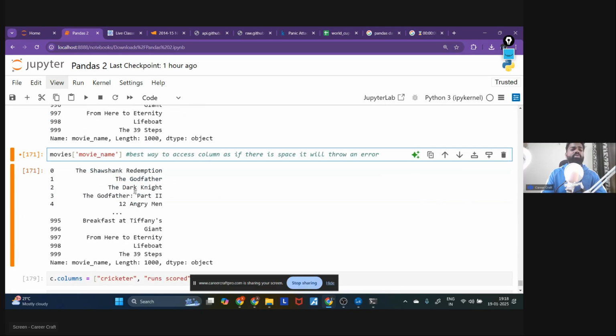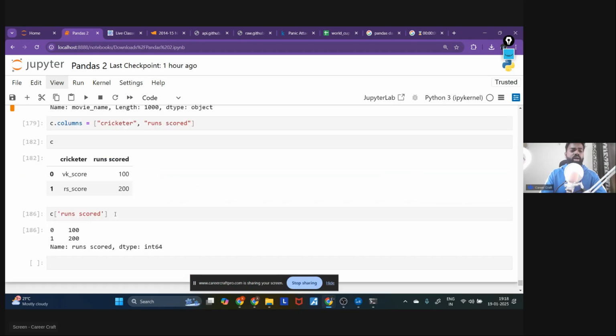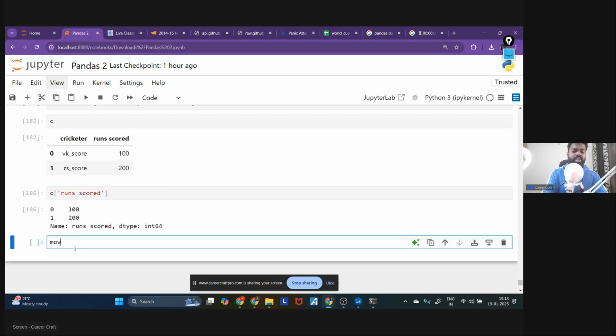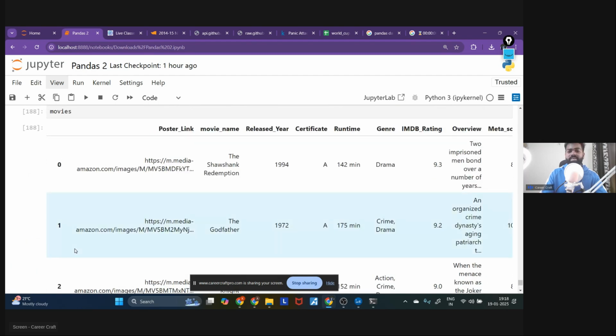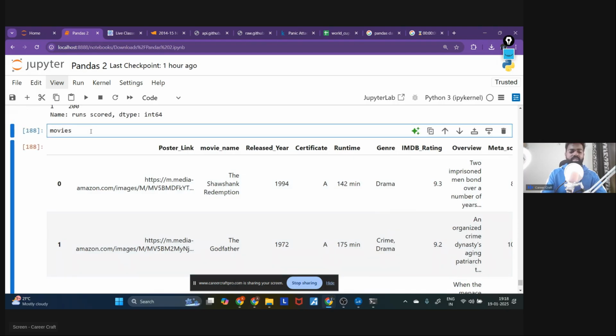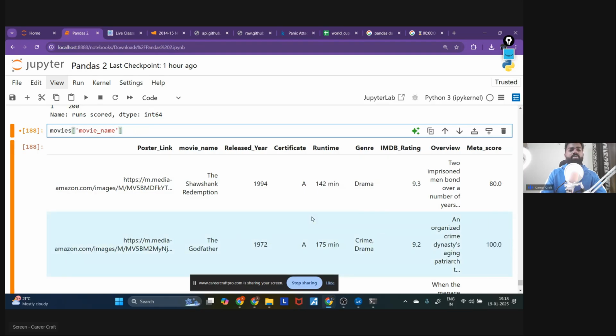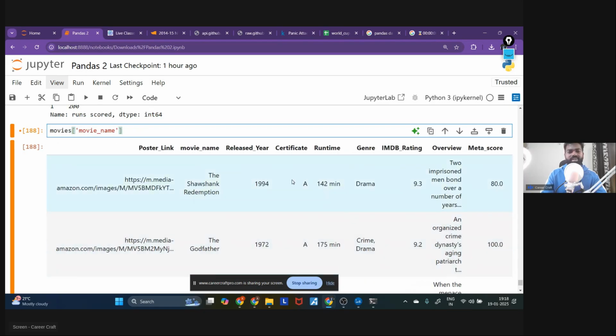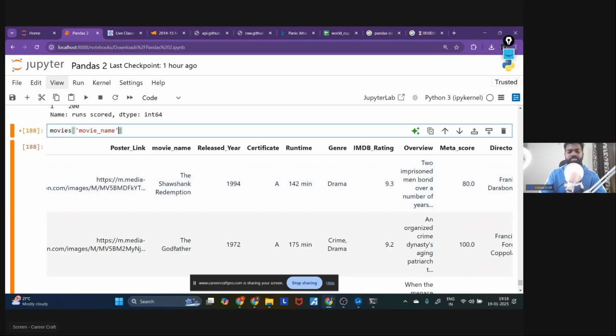Now, this was one way to select a column. Can you select columns in a similar way? Two columns. Let's say here we have movies. Now you want to select maybe rating or runtime or, let's say, genre. So movies, movie name, and then you want to select genre. I wanted to select rating, but let's say the rating name is very big. So I want to select genre. Can I do that? This is the question. Everyone has to answer this.